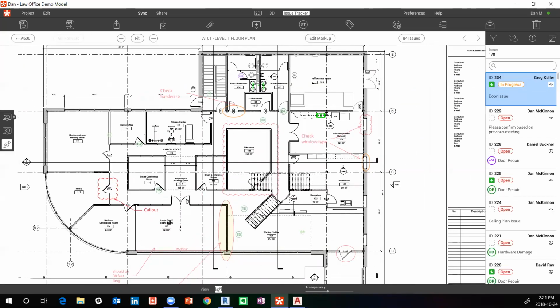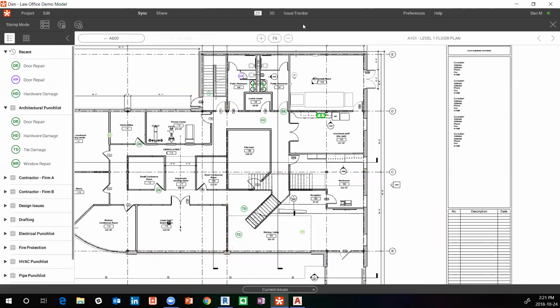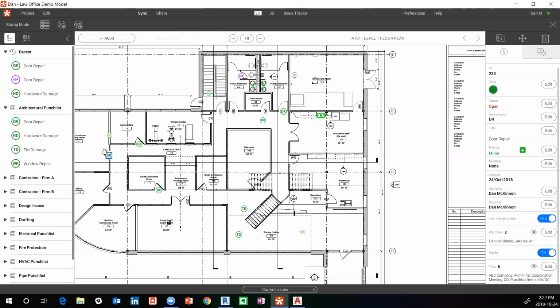So here we are, and up at the top is the ST for stamps. This is the new functionality I was just mentioning. When I click this, everything else is moved out of the way so that it opens up this dialog for stamps here. And if I've got some door issues here, say related to some door repairs, I can go in here and mark this up by clicking and putting it in place.